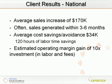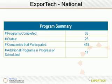And it ensures that you get payment in a timely fashion as well. So that's one of the things that we focus on throughout the program. We bring in bankers, not only the Ex-Im Bank, but local banks that can help you with your export initiative in overseas financing as well. Typically, operating margins of about 10 times or more occur as a result of participating in this program, so we don't need to go any further with that. It's obviously very well and easily justified.